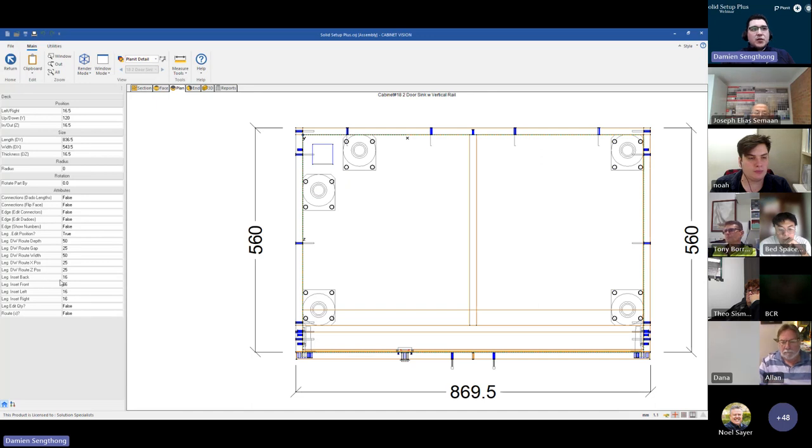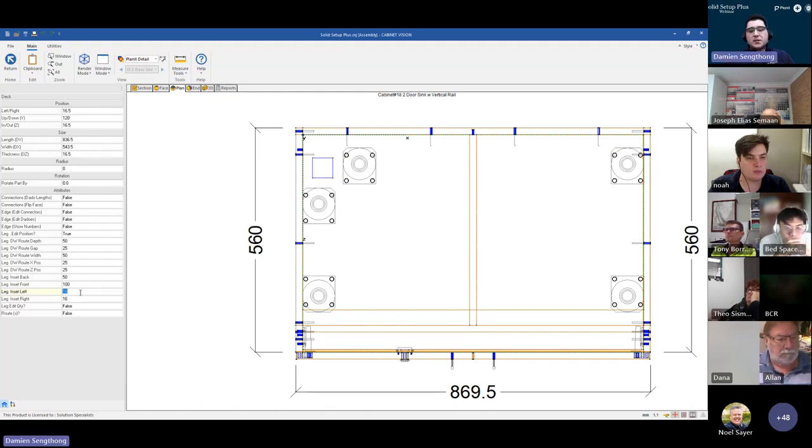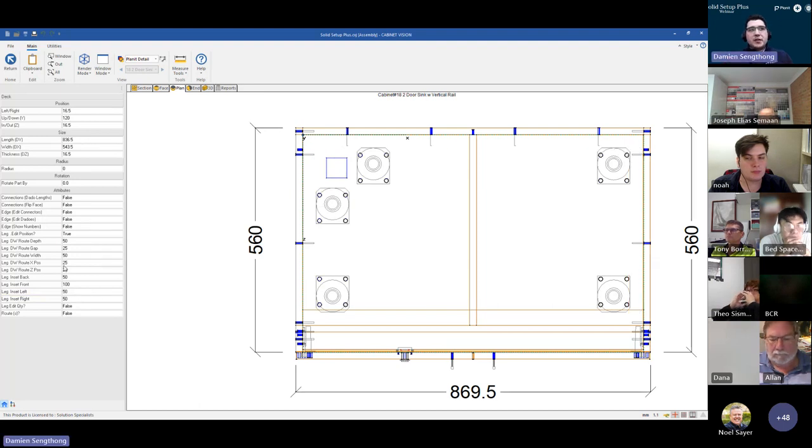Along with the other attributes you have on the left, we can adjust our insets for the plastic legs across the back. So again, if that needs to be increased, everything will adjust along with the routes for the dishwasher hole. You do have adjustments for insets from the front. Then you have your left and right adjustments as well. So again, very powerful attributes that allow multiple options for editing to adjust your leg positioning.